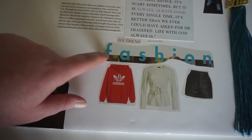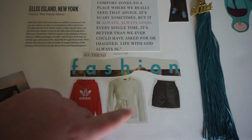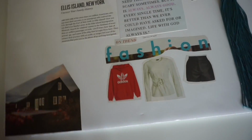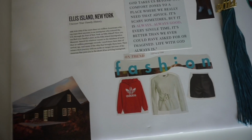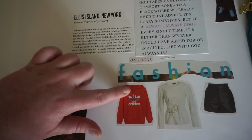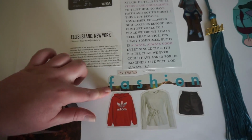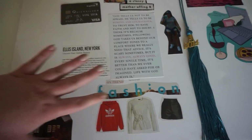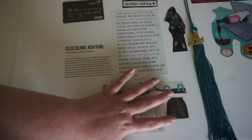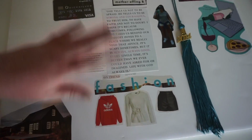I threw some fashion stuff in here because I love fashion. That's something of a hobby of mine, to put outfits together and just styling outfits and feeling super confident. That's something that I know, out of all the things in my life, things that I've tried and things that I don't do anymore, fashion is something that I've always been passionate about my entire life.